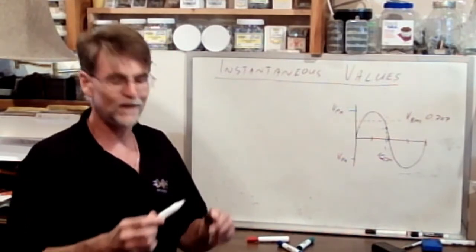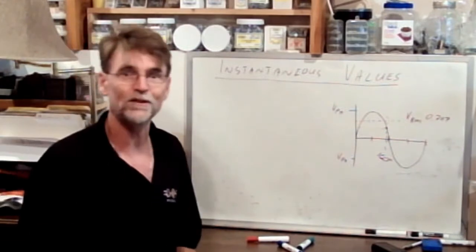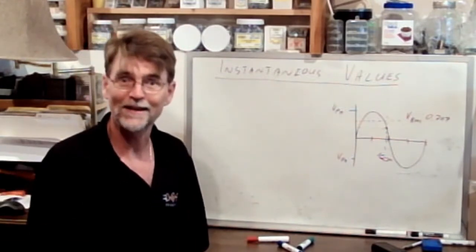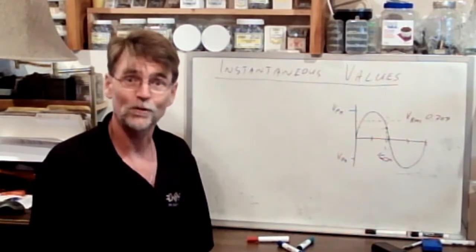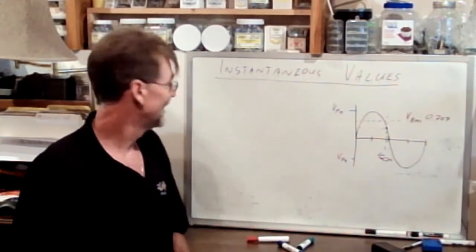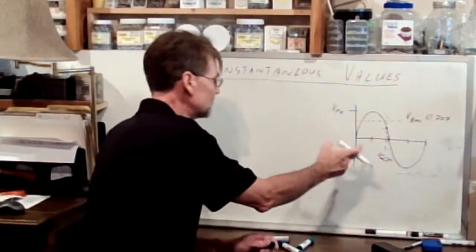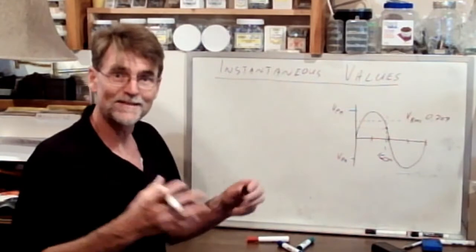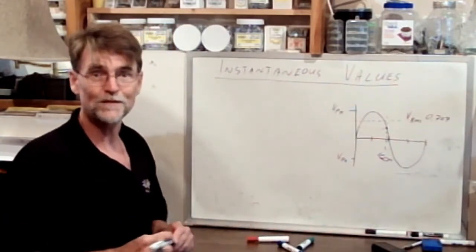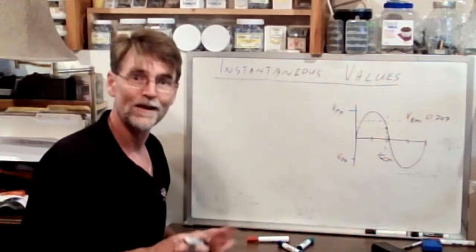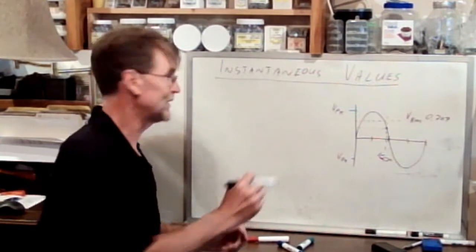When we freeze time at that moment, what is the value of the voltage at that moment in time? Well, a couple of videos ago, I told you that from this point on in the course, every time I say, how do you calculate that? The right answer is make a right angle triangle. And so that is exactly what we're going to do. A right angle triangle will solve this for us. So here's the trick. Let's take this sine wave, this waveform, and what we did in the last video, to simplify this rather complicated waveform, we're going to draw vectors.